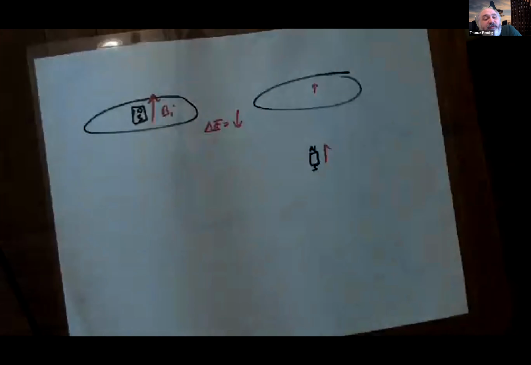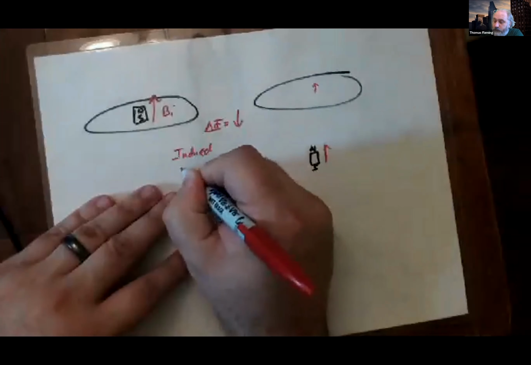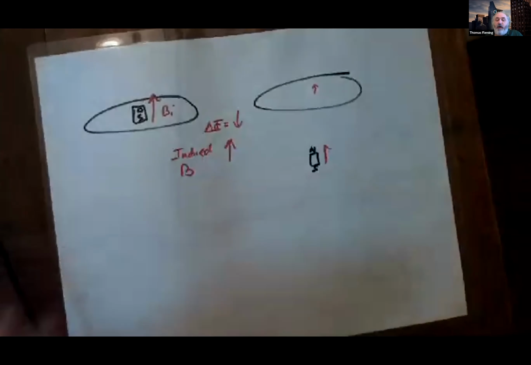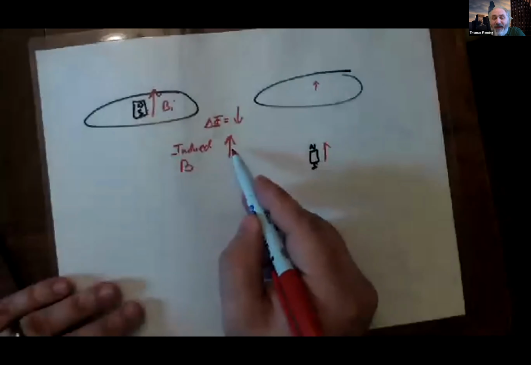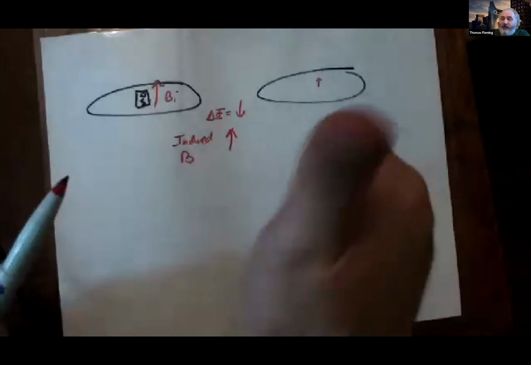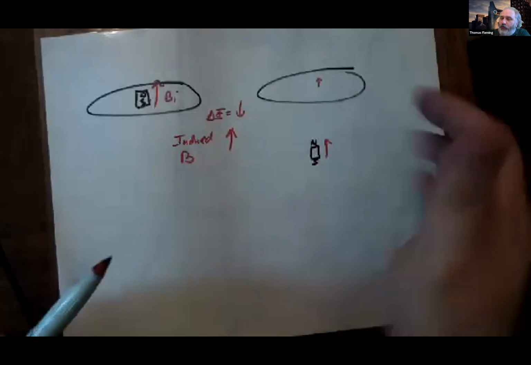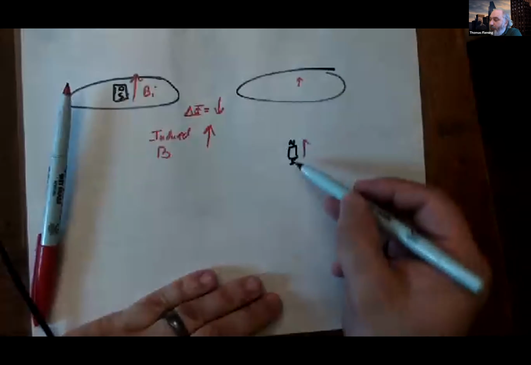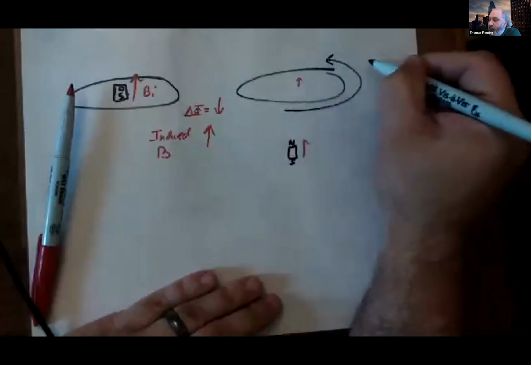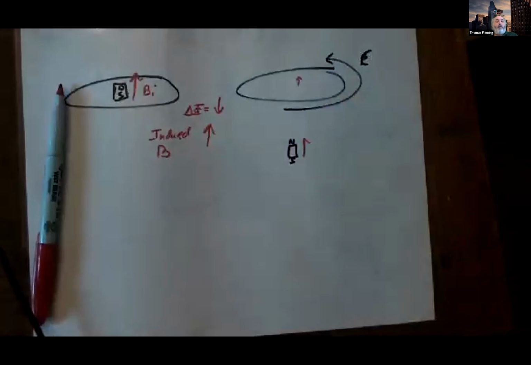Now, what that means is that my induced EMF wants to fight the change. And it's trying to boost the field up to keep it big. Now, how am I going to do that? How would I generate a magnetic field that points upward? Take your right hand, stick your thumb in the direction of the induced field you want. Your fingers would have to curl around. And you can see that once this thing falls through the middle and drops down the bottom, the direction of my induced EMF will turn from clockwise to counterclockwise.